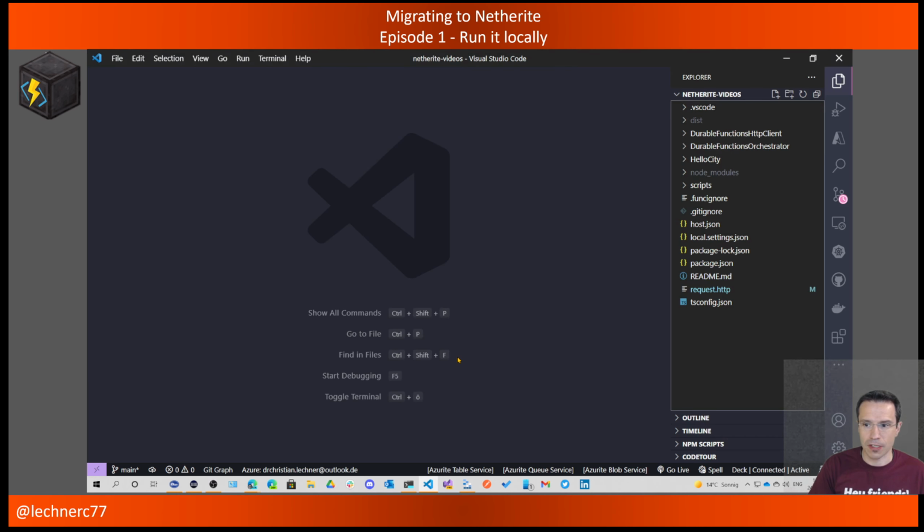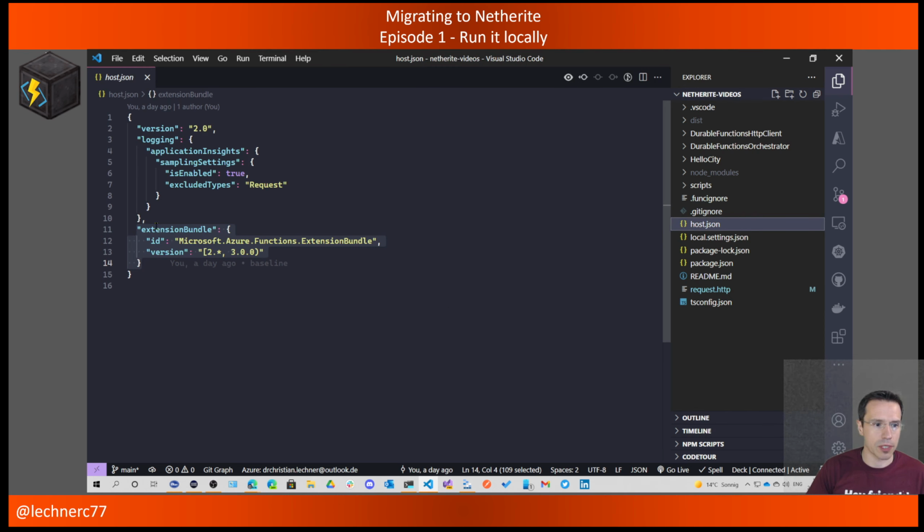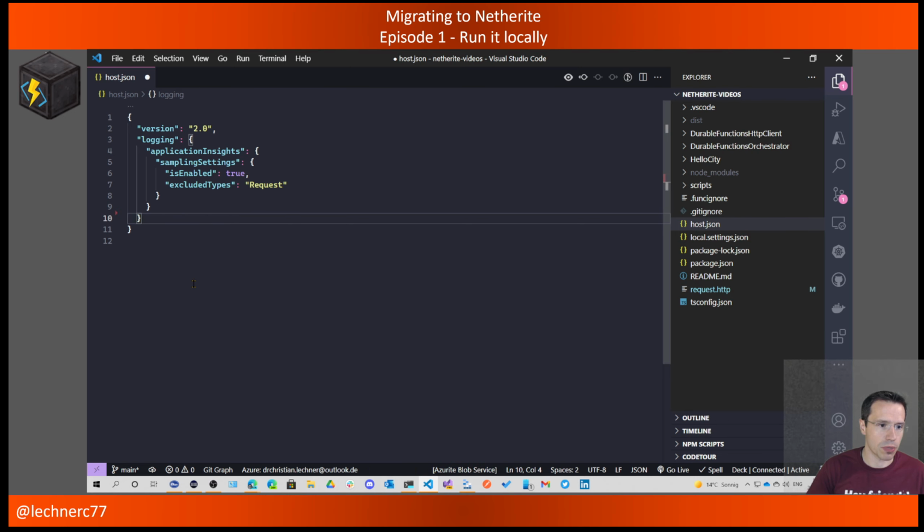Okay, now what do we have to do? Well, first of all, Azurite is not part of the extension bundle mechanism, at least not as of now. So the first thing that we have to do is get rid of our extension bundle mechanism. Now, we need to install an extension for the durable function.